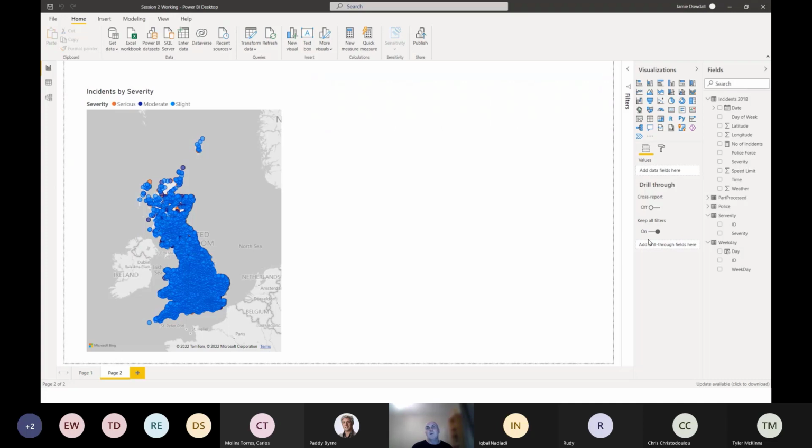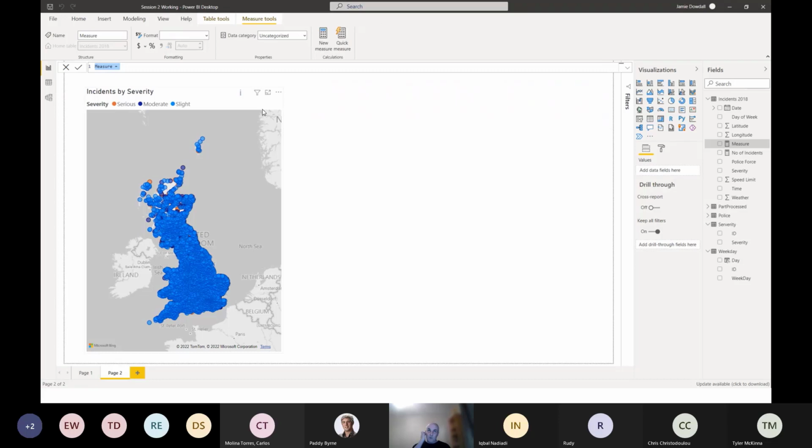We're going to create a measure for the total number of incidents. It's probably the most simple measure we can build, but it's going to sit in the top right hand corner here. And when we start filtering our data, you'll see that the measure updates. So I'm going to click new measure. Formula bar pops up.